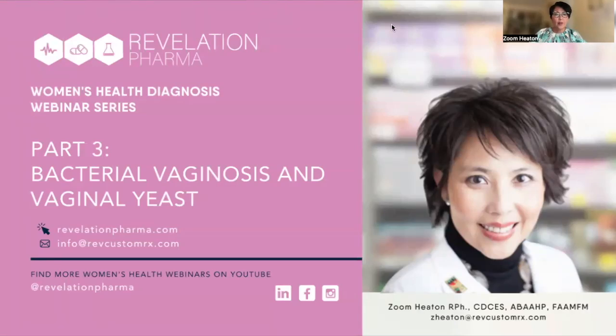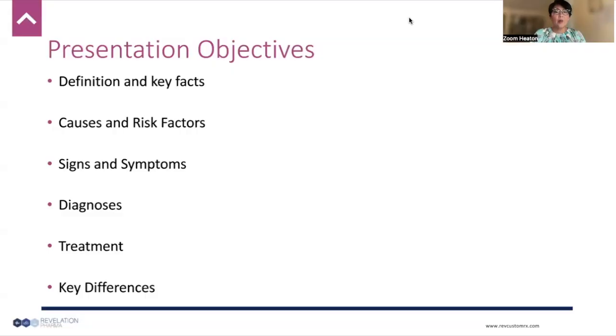We are into part 3, and today we're going to be discussing bacterial vaginosis and vaginal yeast infections. My name is Heaton, and I'm the Women's Health Clinical Liaison. So today we're going to be going over the definitions of these two conditions and look at some key facts, discuss causes and risk factors, look at signs and symptoms, how they're both diagnosed, go over some treatment options, and finally look at the key differences between them.